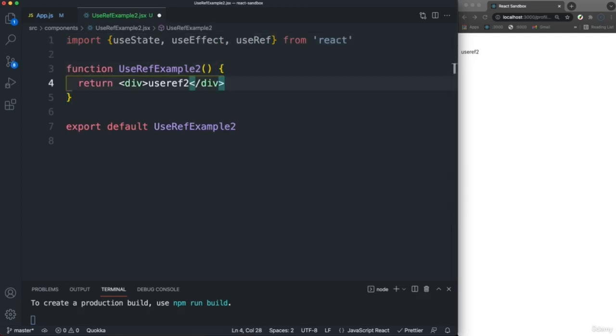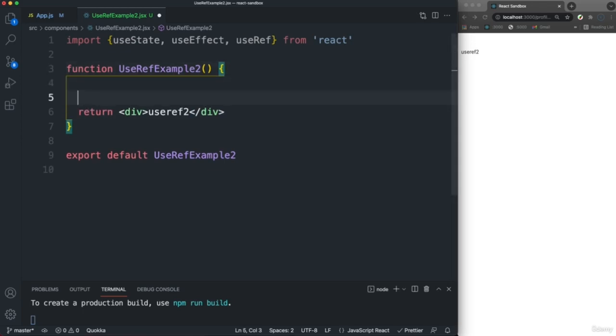And what I want to do is basically count. I want to set a reference to the number of renders, because remember, we don't have to just have a reference to a specific DOM element. So what we'll do is we'll create a reference here, let's say const, and we'll call this renders, and we'll set that to useRef. And when we set it to a DOM element, remember I just left it empty. Well, you can pass in a default value for this reference, which in my case I'm going to set to 1, because when we first load the component, that's the first render. So I'm going to set that to 1 by default.